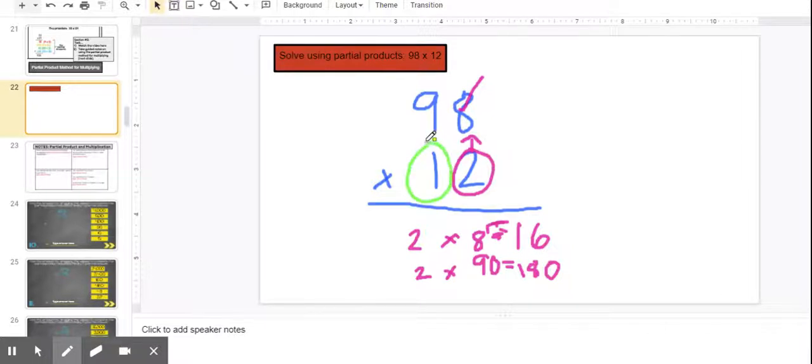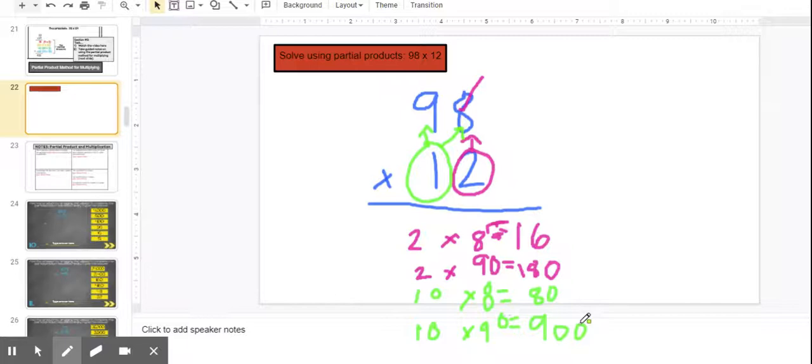Now we're going to take the 1, not really a 1, it's really a 10, and we're going to multiply it by all of the parts of the 98. So I'm going to look here and say, all right, 10, I'm going to multiply you by 8. All right, 10 times 8 gets us 80. Then I'm going to multiply it by the thing I haven't multiplied it by in the 98, which is the 90. So 10 times our 90. We know that 1 times 9 is 9 with 2 zeros.